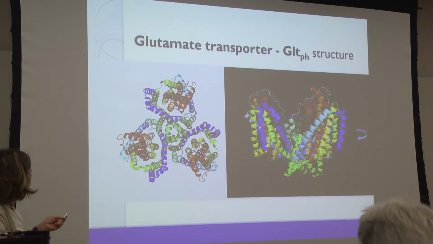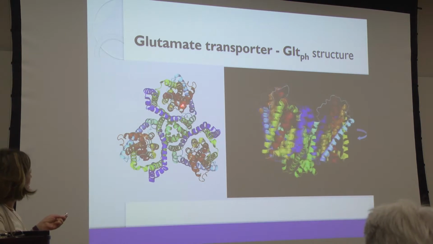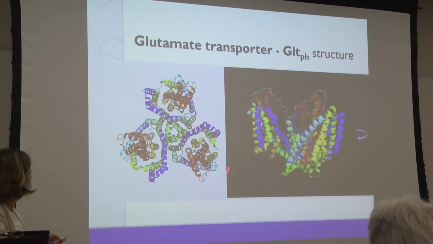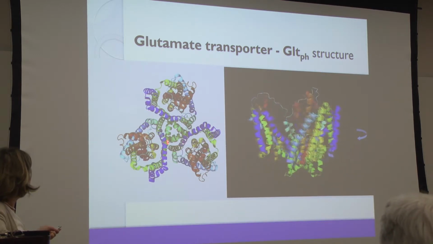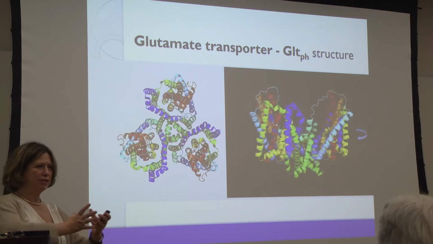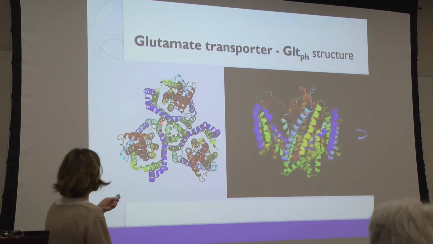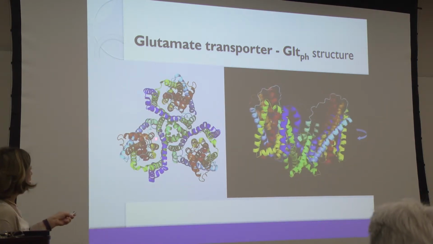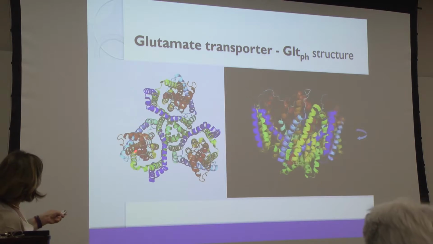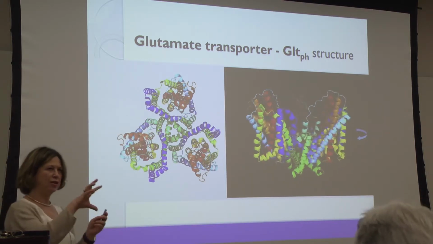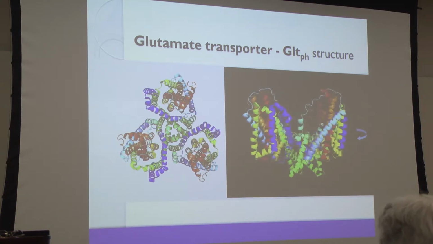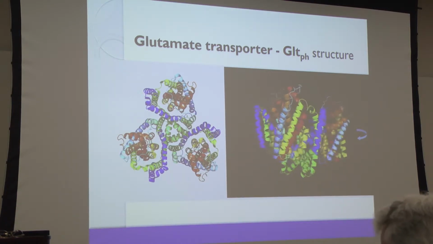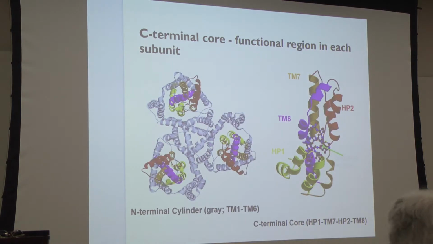And from the top, the same structure, this is the way it looks. So there are 1, 2, 3 monomers, 3 subunits. The blue region is like a scaffold that holds the trimers together, intertwined. And then you have the red-orange regions, which is the transport core for binding the glutamate. Their role is to clear excess glutamate from the synapse. So this is another view.